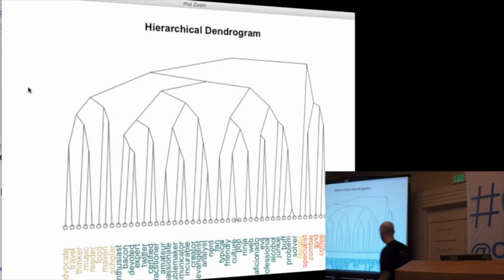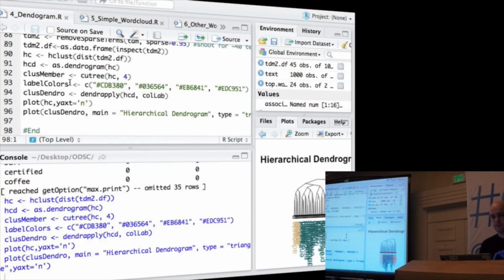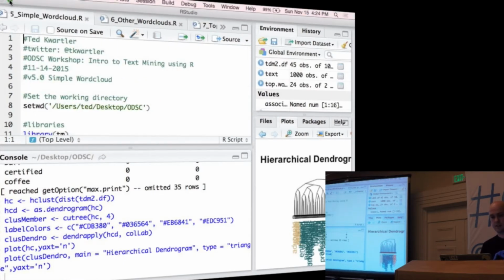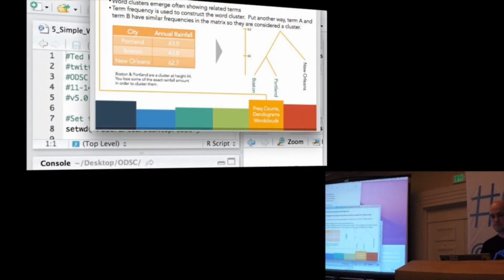And so you can see words like problem solver are right here. They don't appear that often, but when they do, it's kind of similar frequency, and that would make some sense from what we know about language, right? The word problem solver does show up often, or often together. So that is a dendrogram. Let me go ahead and get back to the presentation.